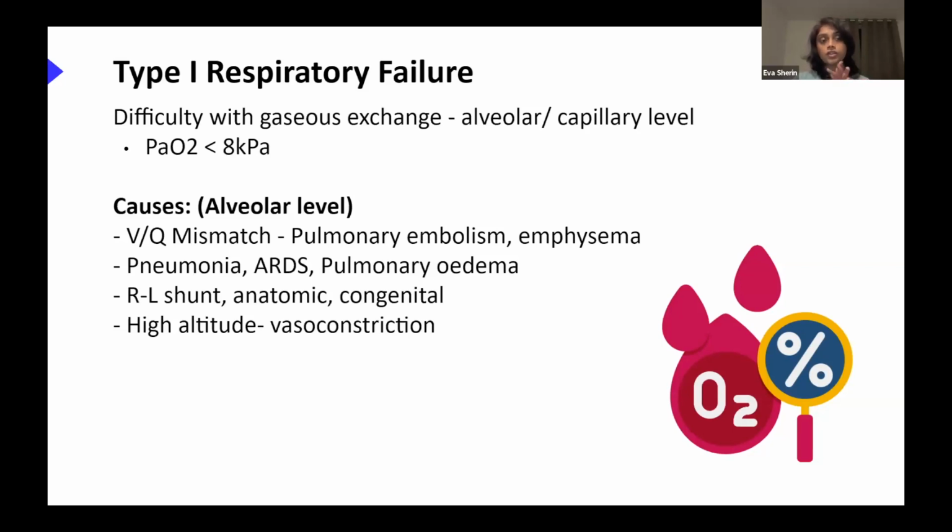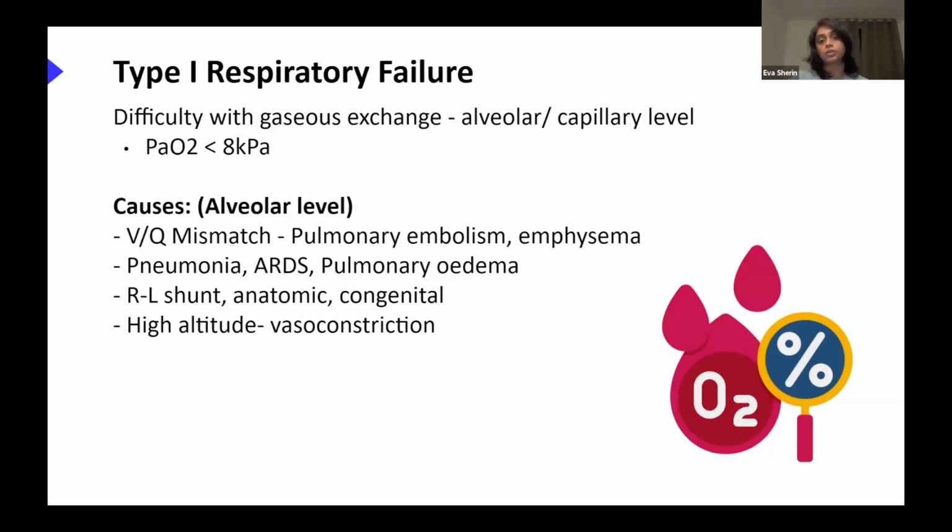So when it comes to ventilation perfusion mismatch, there's basically something wrong with both the oxygenation as well as the perfusion of the blood. So when it comes to pulmonary embolism, you've got a clot which has reduced the blood supply to a part of the lung, which means that part of the lung is not getting the blood supply it needs. Thereby, carbon dioxide is not going out of that area, nor is oxygen coming in, the gaseous exchange is not happening. Thereby, oxygen is not picked up by the blood because there's no blood going into that area, and thereby you have hypoxemia in those states.